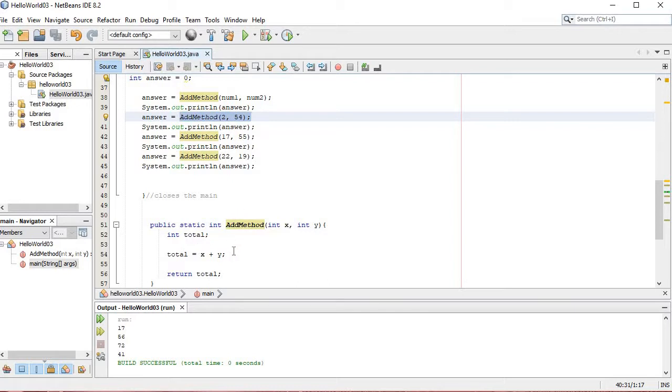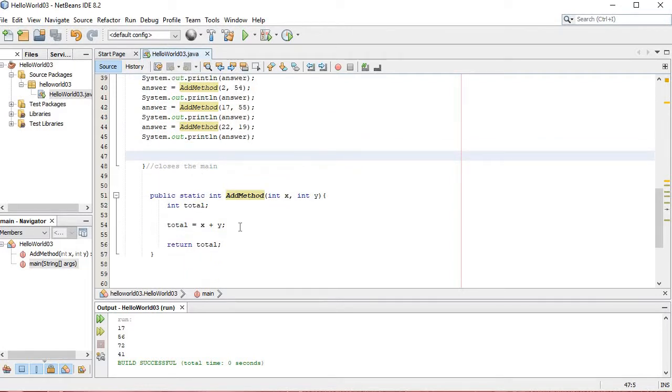A method that calls itself is called recursion. And that's a kind of a difficult topic to explain. But let me give you the gist of it real quick. I'm not going to actually do an example here, but let me just explain to you the basics. Imagine you're in a movie theater and somebody says, hey, what's your seat number? What row are you on? And you don't know what row you're on. So you ask the guy in front of you, hey, buddy, what row are you on? Because you're just going to add one to whatever he says.